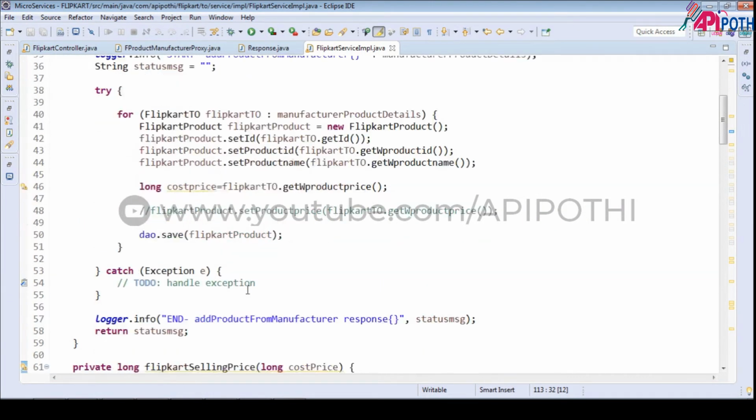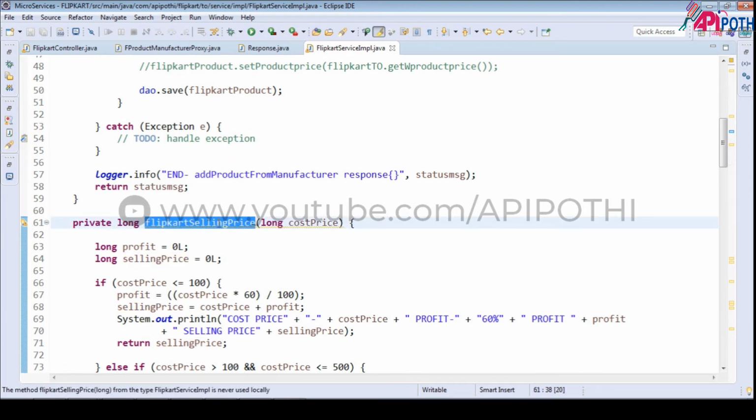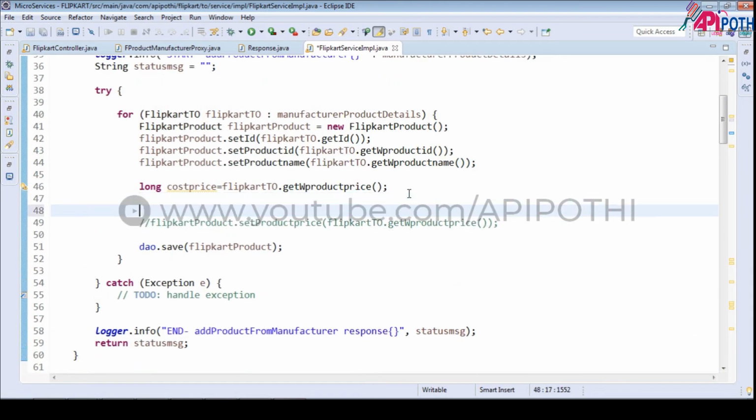Now what we will do is that we will call this method from Flipkart services here, and we will pass our cost price, and let this method calculate the selling price. So this method will return what? It will return long selling price.